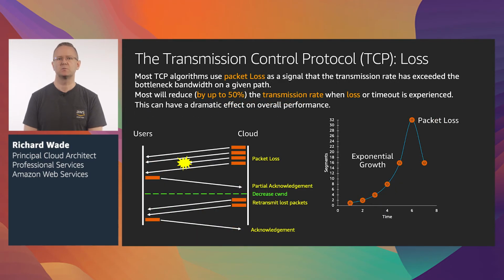So what happens when TCP reaches the capacity of the path between the user and your server? Well, normally this results in one or more packets getting dropped or lost in transit, which means that the receiver will only acknowledge packet sequence numbers up to the point of loss. When this happens, traditional TCP will reduce its transmission rate by halving the congestion window or transmission rate. Evidently, for short-lived or mice connections, this has a dramatic effect on the efficiency of the connection.